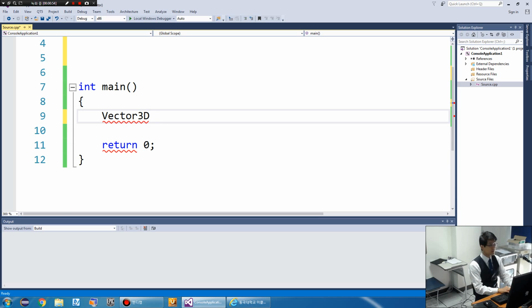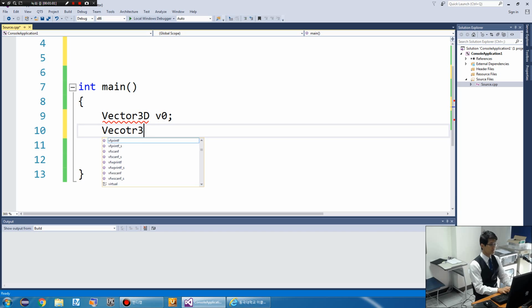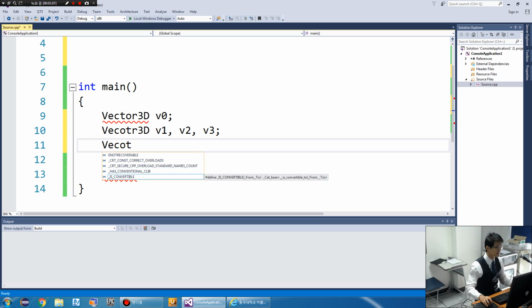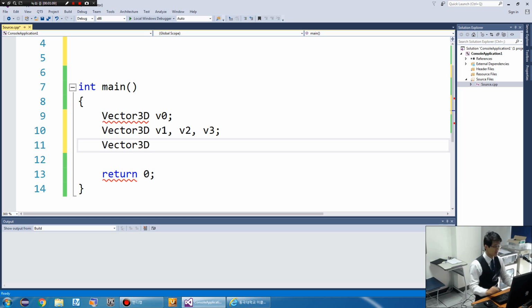So maybe we can define a vector 3D V0, V1, V2, V3, and V4, and maybe we need a constructor for a convenient value initialization. 1, 2, 3, maybe.